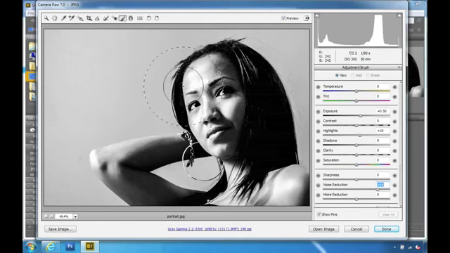If I go ahead and click and drag, you'll notice that it does in fact remove the noise. It was obviously amped up a little bit too much, and I've really blown out that area a little bit, but it really does a nice job of reducing noise. I have a little bit more noise down here in the shadow detail, which isn't uncommon. If I click and drag, you'll notice that it does a pretty good job of getting rid of that.